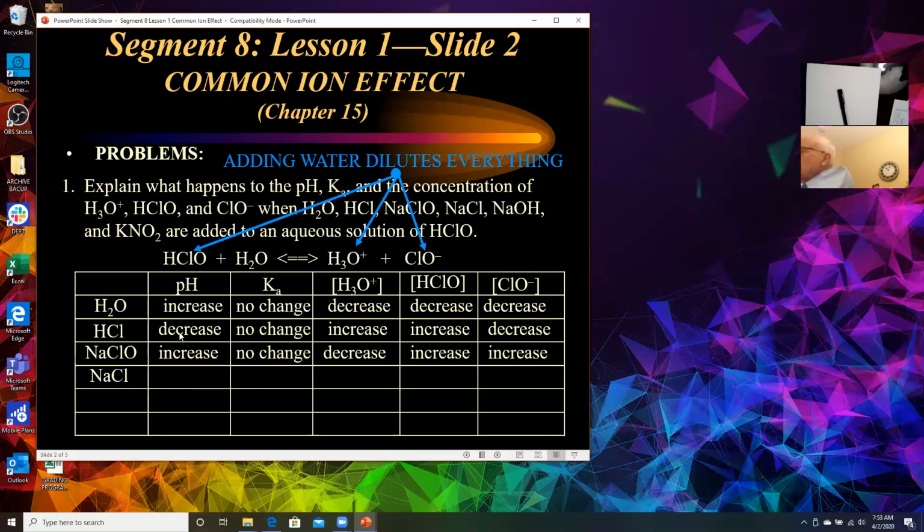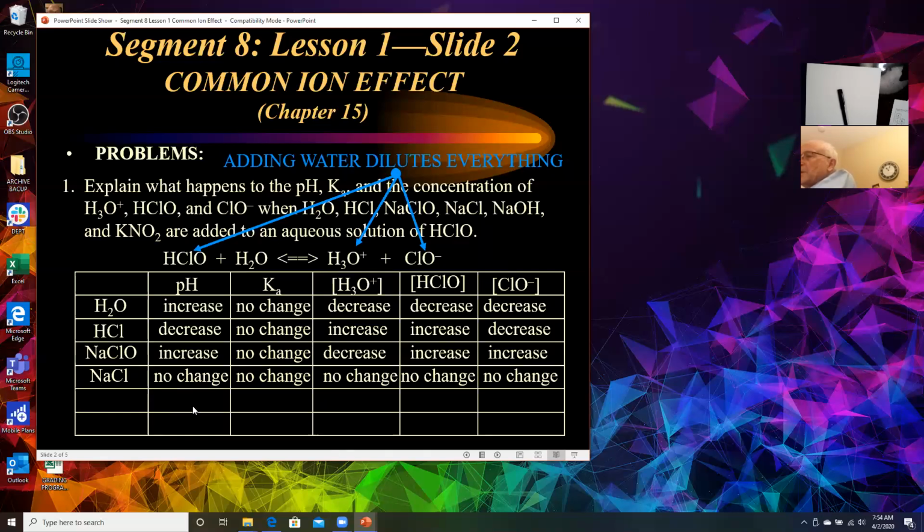Now, if I add sodium chloride, well, what's sodium chloride? It's a soluble salt. Neither the cation nor the anion will hydrolyze because it's a salt of a strong acid and a strong base. So we don't expect anything to happen because neither sodium ion nor chloride ion is involved in the equilibrium at all. So this would be the effect of adding any neutral substance other than water. We saw what happens with water, but any neutral salt would do exactly the same thing as this line.